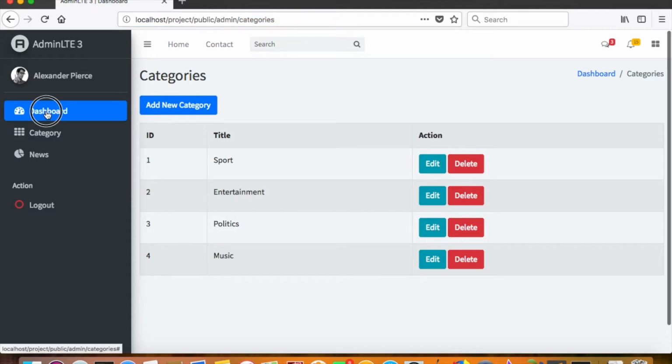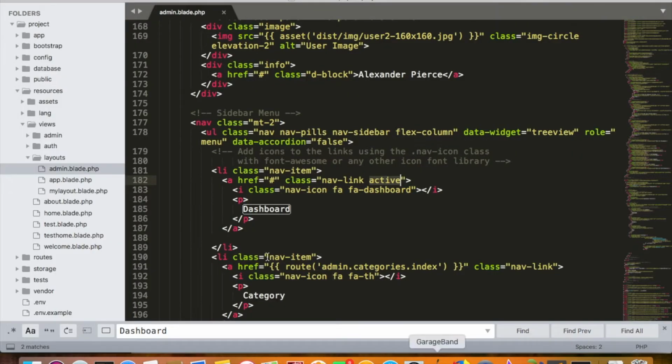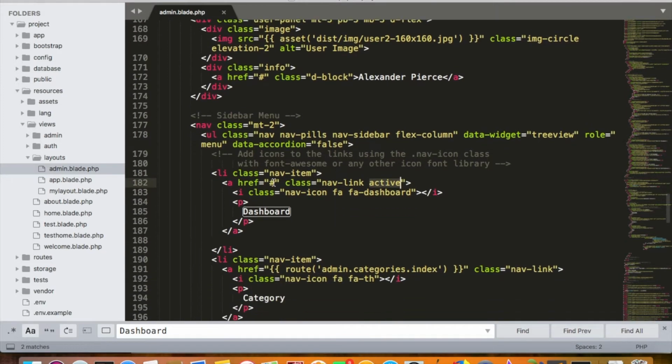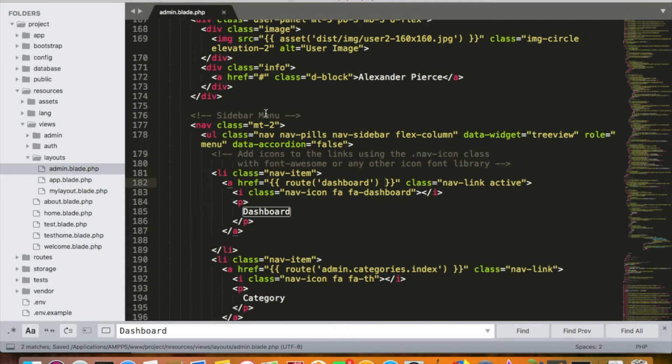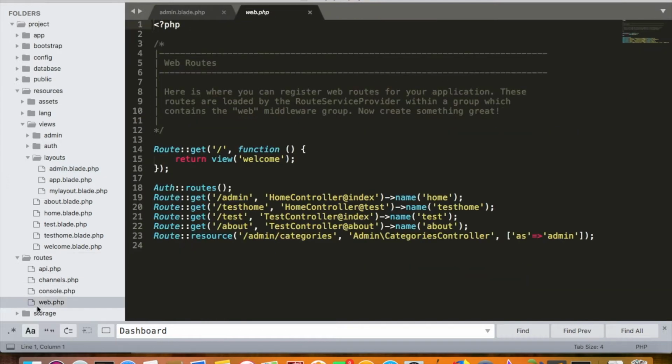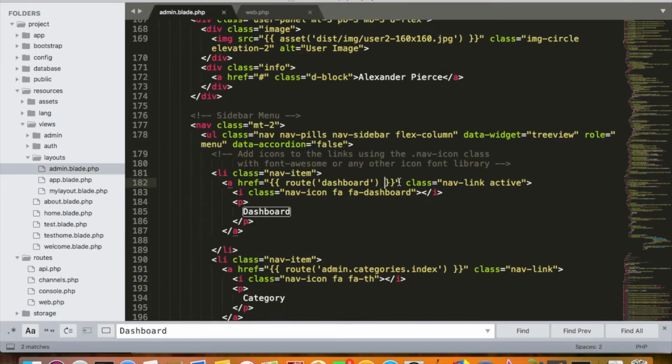So if I click on dashboard, there is no link right now. So let's first of all have a link for dashboard. In this case, our link would be route, and I think my route name is dashboard for dashboard. Let me just quickly check. Which is inside routes, web, and slash admin is home. Okay, so instead of calling it home, I can just call it dashboard. Okay, so our dashboard is the route for our admin panel.